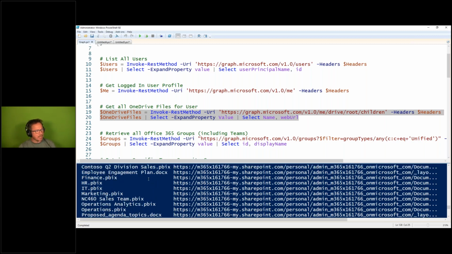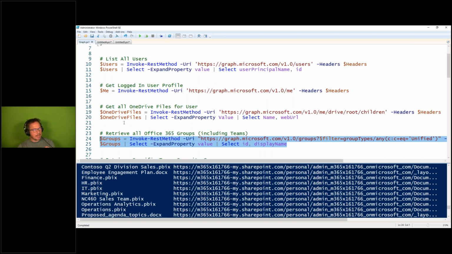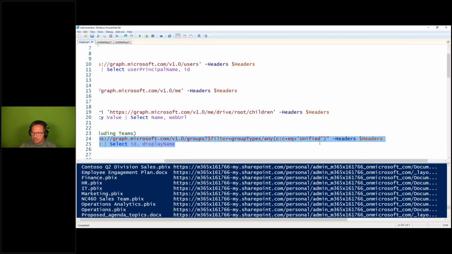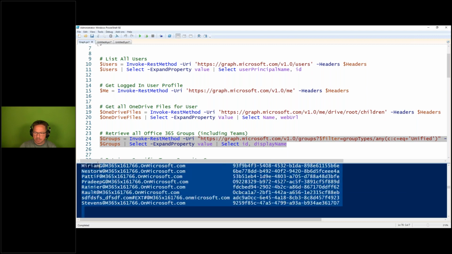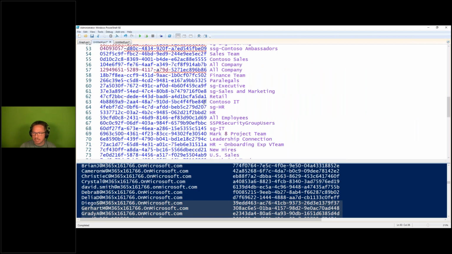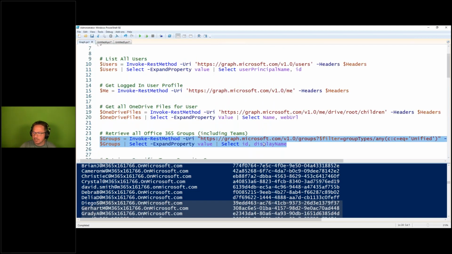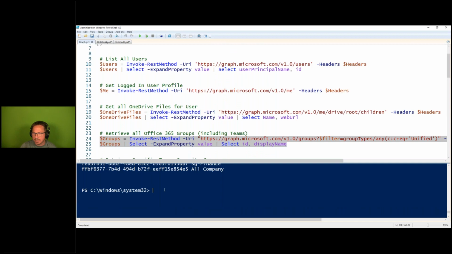So bear in mind, I can go ahead and I can get the information. So what I can then do is I can say, well, think the logic through. I want to attack Microsoft Teams. So what I'm going to do is go and get the Office 365 groups first, and I'm going to filter it. You can see it here to unified, which basically means I'm getting the Office 365 groups. So I'm going to execute that, and sure enough, it gives me a list of the groups that are there. So I'm actually going to go into here because I already have the ID listed from previous. Let me just copy and paste that, because I'm thinking I want to use Contoso IT, because Contoso IT comes up in the list of groups here.